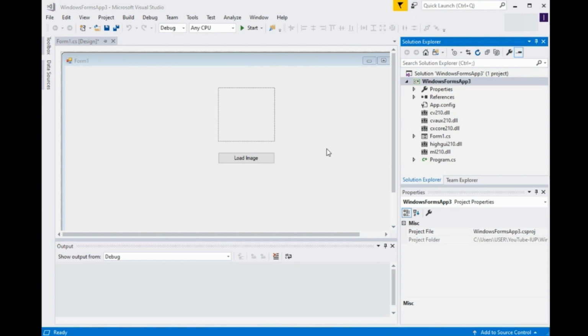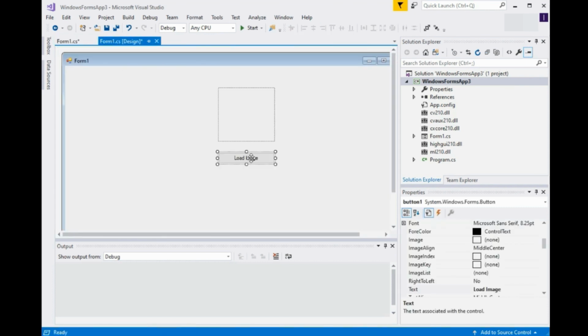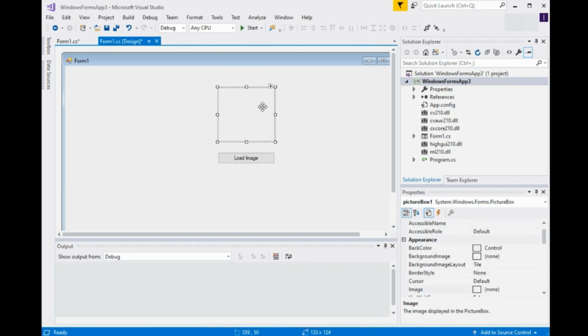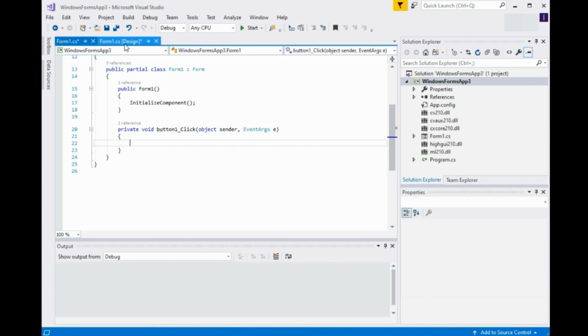So now what we have to do is we have to start the coding section. So you have to understand, if you click the load image button, then only there's a method called button click. If you click this button only, the image should be retrieved from the folder to this working environment, in the picture box. So you have to write the code inside this load image button. So you have to double click this button and go to the code section. Then you have to write the main code inside this.